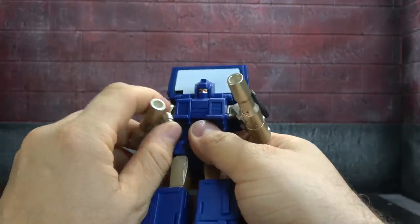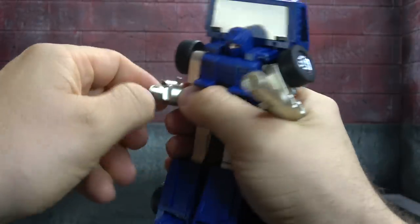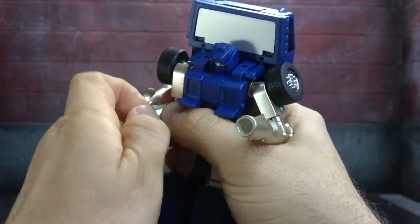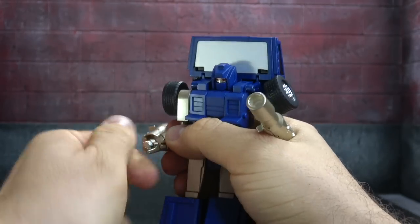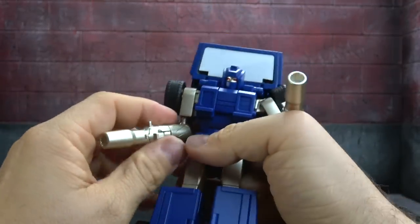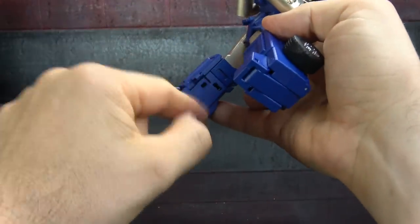It's going to collapse into the chest, but we'll do the legs first. Same on the other side: open up the gun, rotate the wrist — like a wristwatch, for lack of a better term — then rotate the hand so you can open up the flap and tuck everything in and tab it together. Bend at the elbow and sit it out to the side. Then untab this piece here.